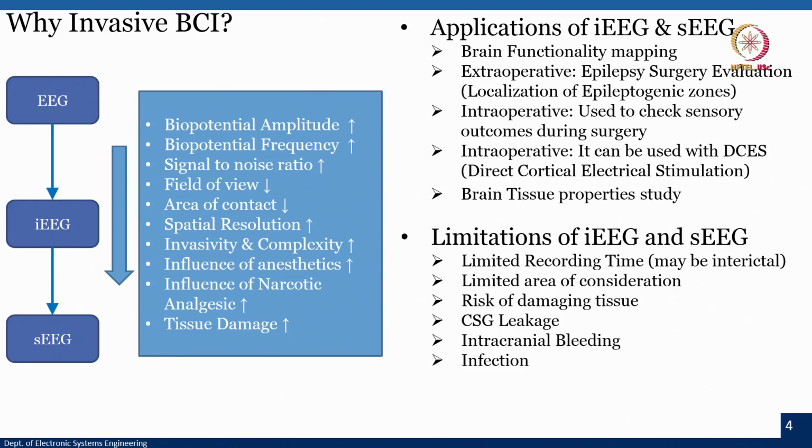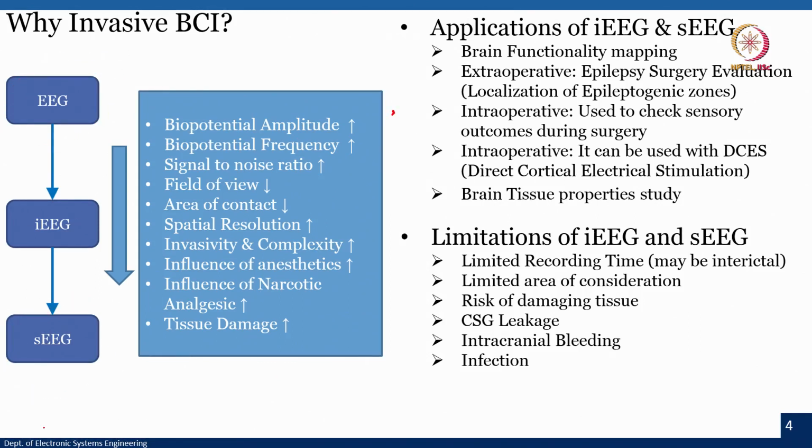So, why invasive BCI, why invasive technologies? You can go from EEG to IEEG to SEEG. As you do, the biopotential amplitude increases, the frequency increases, the signal to noise ratio increases, the field of view is less, the area of contact is smaller, spatial resolution is better, invasivity and complexity are higher, influence of anesthesia is higher, influence of narcotics and analgesics is higher, and tissue damage is higher. These are the different things as you go from EEG all the way to SEEG.